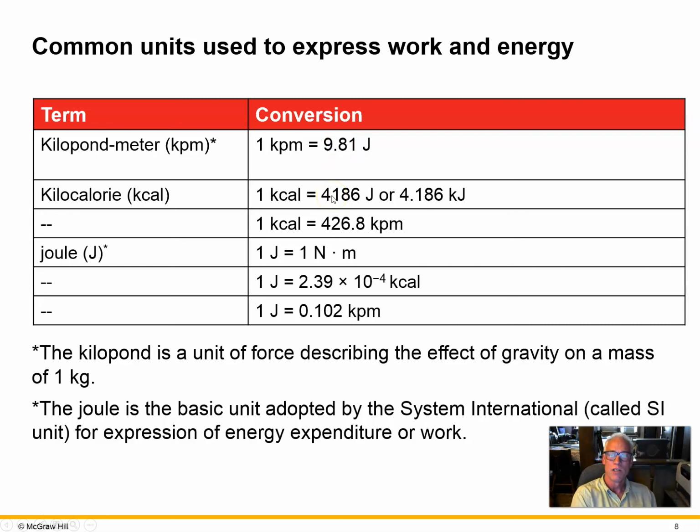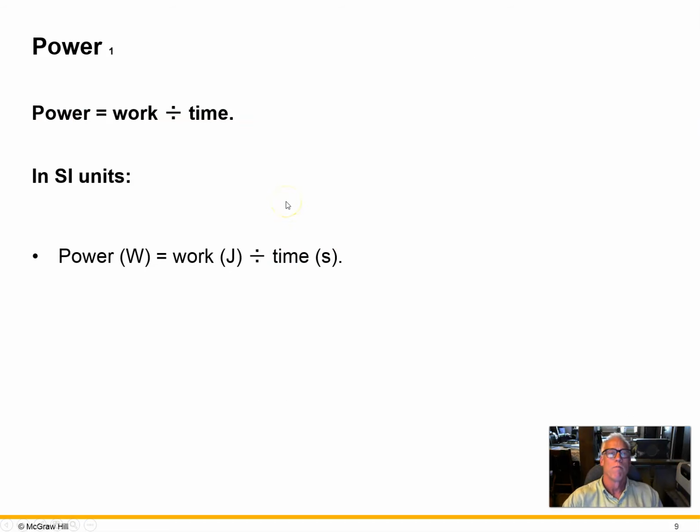Kilocalories. Calories are another energy unit, and you can see a conversion right here, another conversion to put in your set of conversions or shortcuts for later use. 1 kilocalorie, 1,000 calories, remember that's the thousands prefix, equals 4.19 kilojoules. That'll allow us to convert back and forth as needed. If you flip it the other way and do the inverse, 1 joule equals 2.39 times 10 to the minus 4th kilocalories. We won't use that one as much, but it can be used as a way to convert.